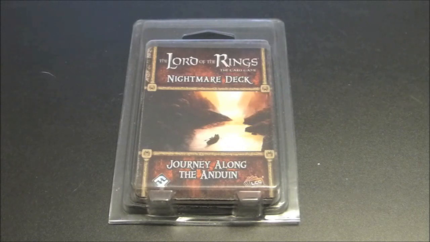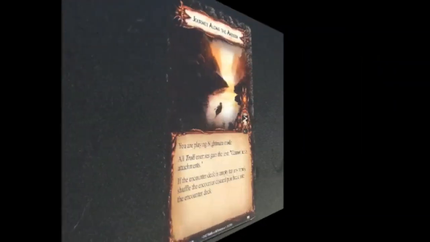So today we're going to take a look at Journey Along the Anduin, and this is sort of a review, but also I'm going to give you some suggestions and let you know about some of the cards that I found useful. There are 3 new monster cards to look at, 3 new treachery cards, and 2 new locations. I'll go through each card and give you some suggestions of cards you may want to consider to help you get through. So let's jump in and take a look at Journey Along the Anduin Nightmare version.